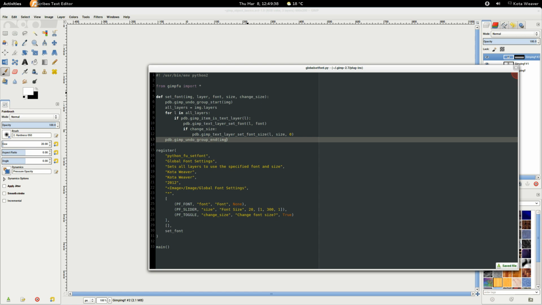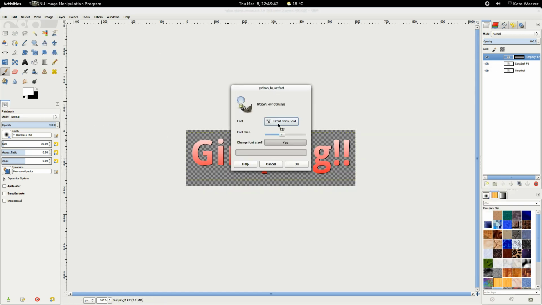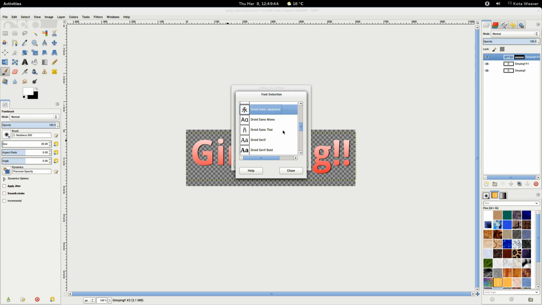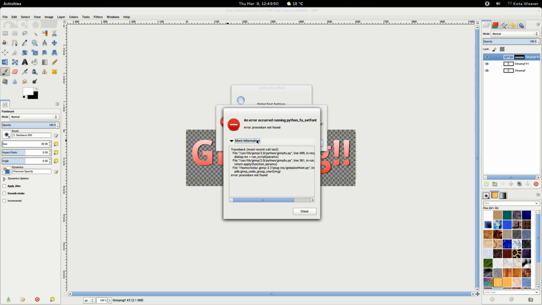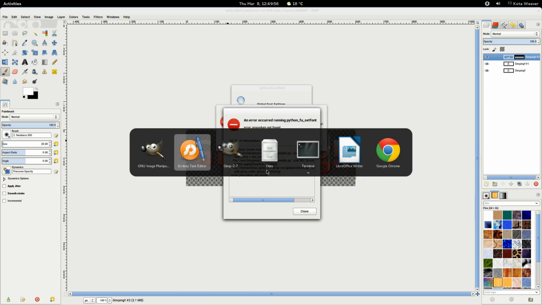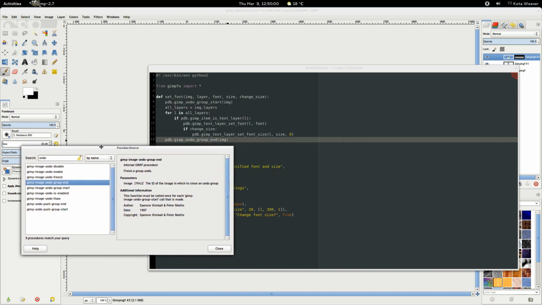And now hopefully if we click this, change it to newspaper and hit OK. Ooh, that's not good. GIMP undo, image undo group.